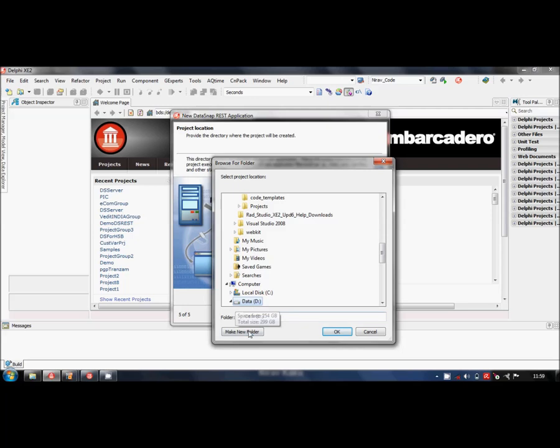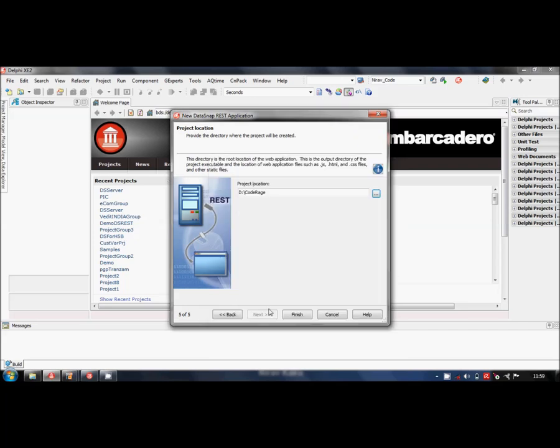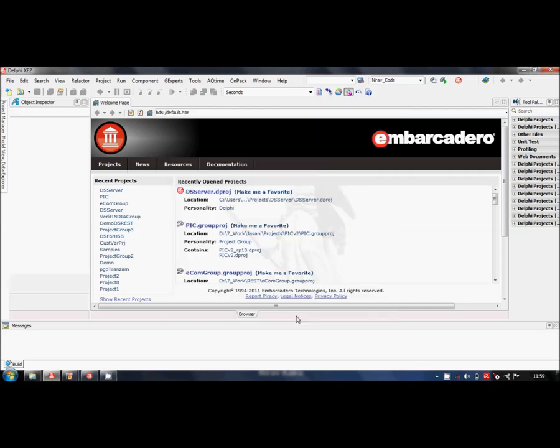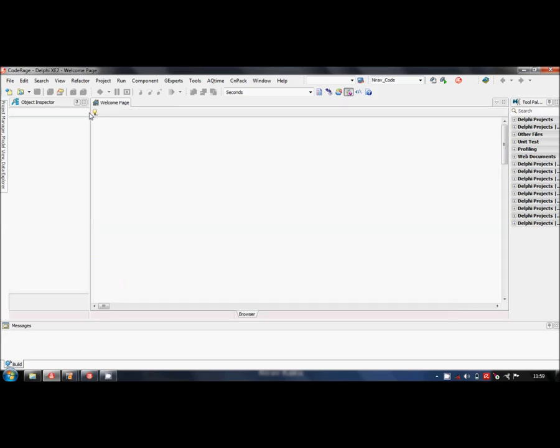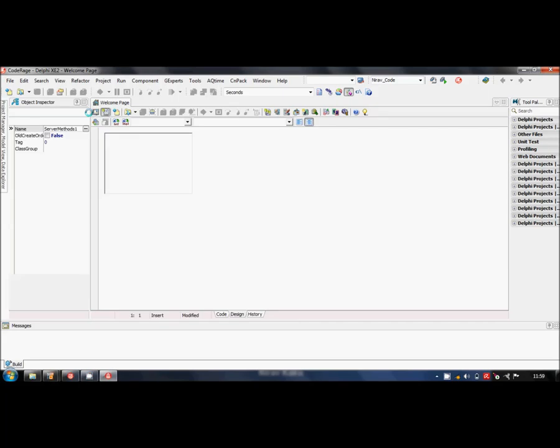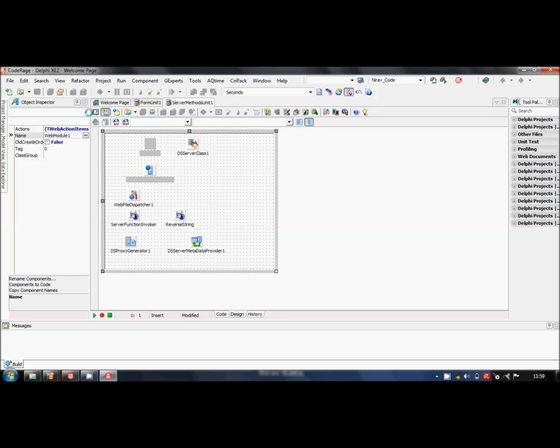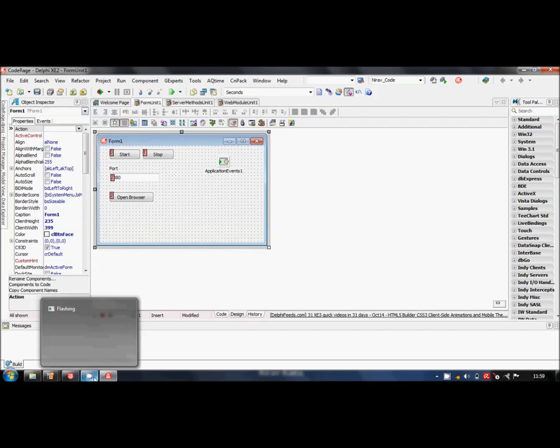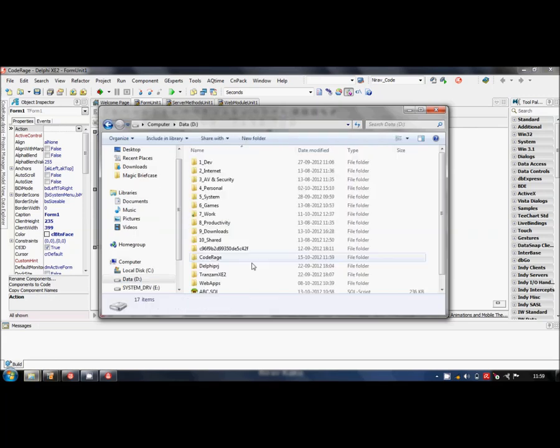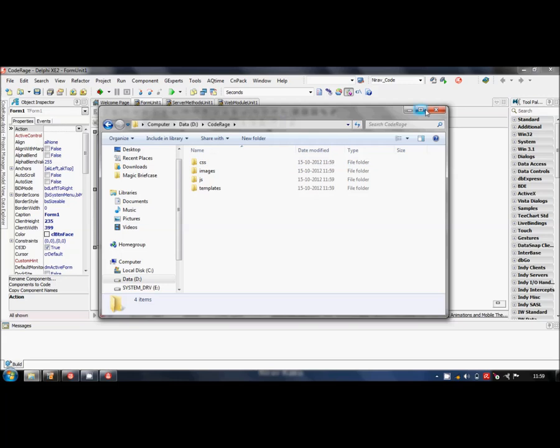I'm going to make a new folder in the D drive called CodeRage, and in CodeRage I'm going to put my application. There you go.